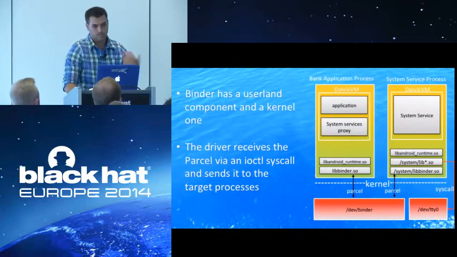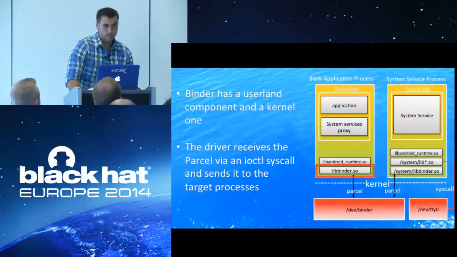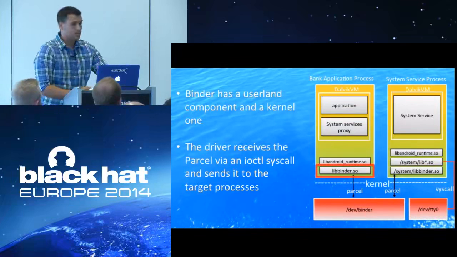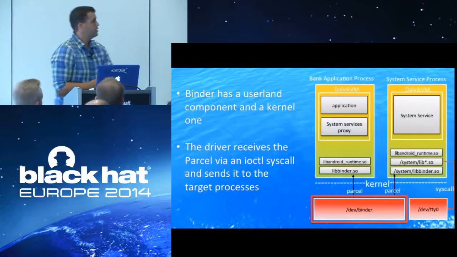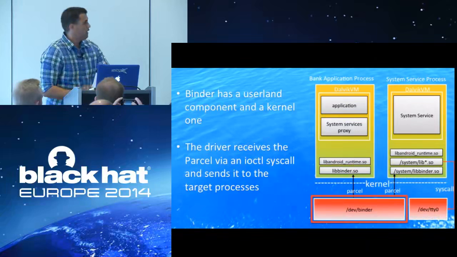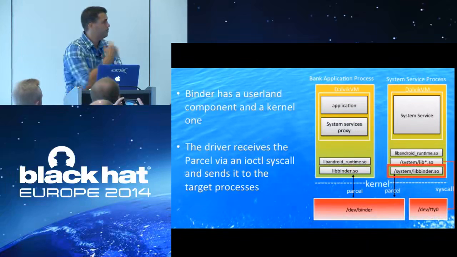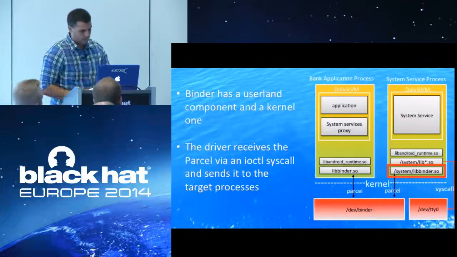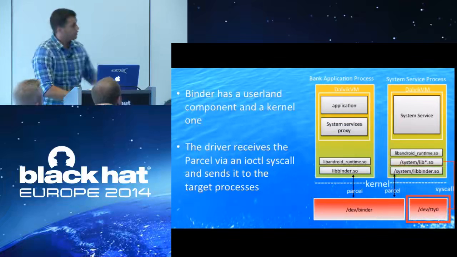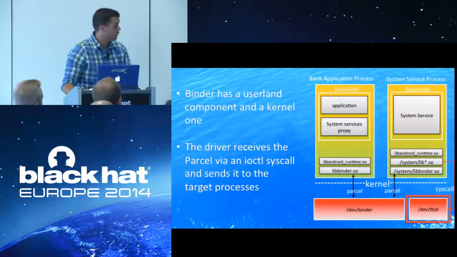So again, in our example, when we want to play a sound, we'll need to wrap that information using the user-land part. We'll send it to the driver part using the IOCTL syscall, and then unwrap it again using our user-land framework in the other application. And it will talk for us to the specific driver.